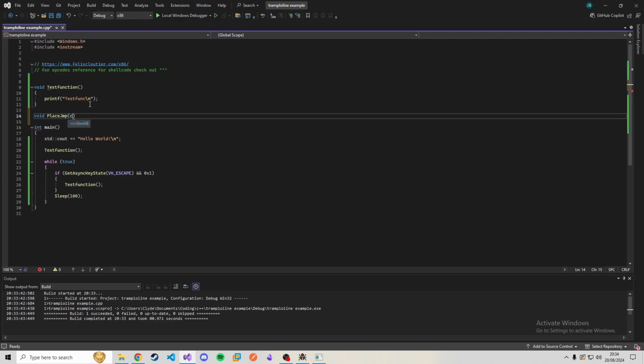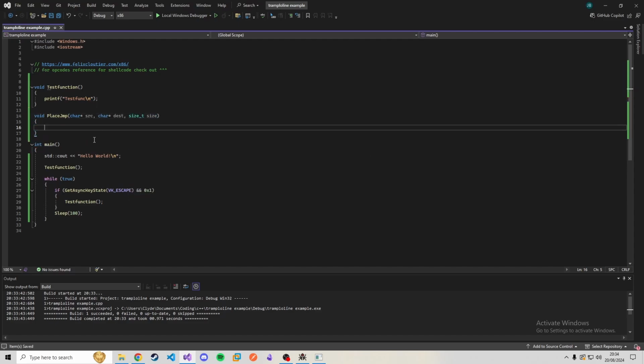So we'll take a source and destination, and get the size as well. We're going to basically take our source, where we're going to place a hook, the destination, where the hook's going to go to, and the size of the hook we're going to be placing.